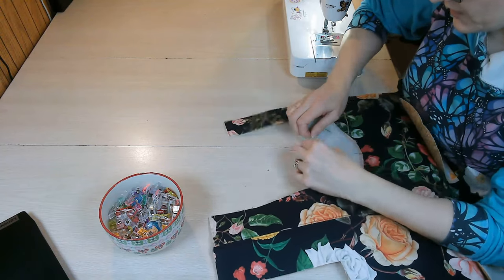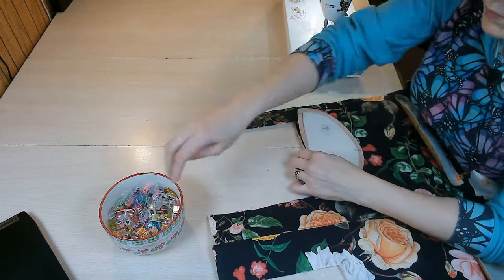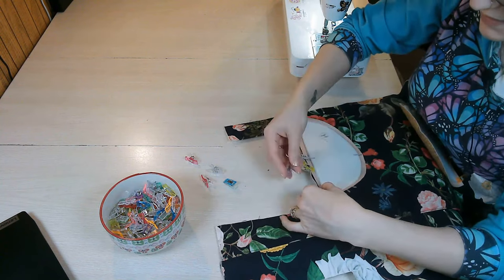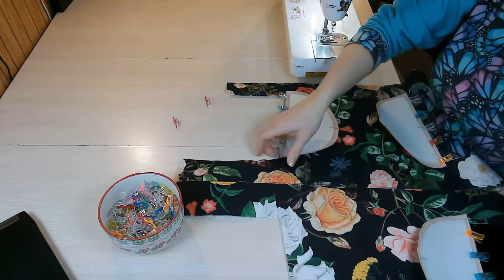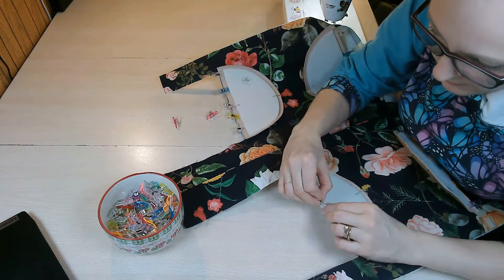And we're also going to attach them to the lining as well, because the lining also has H pieces that need to be attached. However, I will do those ones off camera. I'm just going to show you the exterior because it's the exact same thing for the construction of the lining and the exterior when you're attaching the H panels. So you don't need to watch me do the lining and exterior on camera.